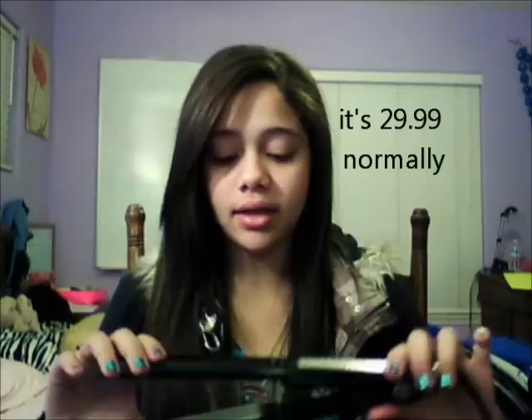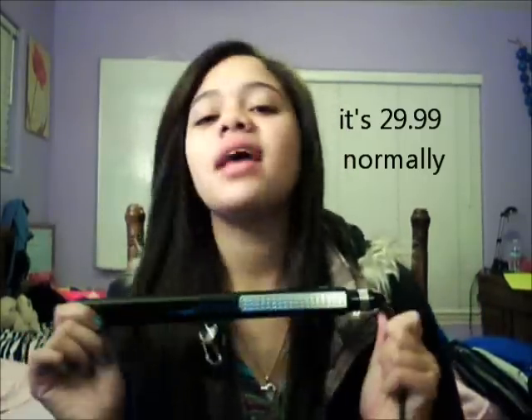The price on this is pretty amazing. I actually got this at Costco because they had a really good deal on it — I think it was around $25. I'll put the price on screen to be sure, but it's under $35. The curling iron is $30, and I believe this is around the same price.